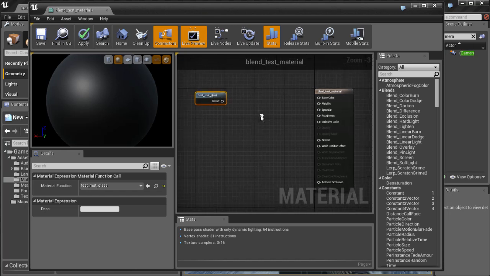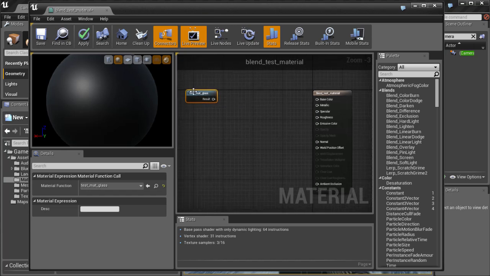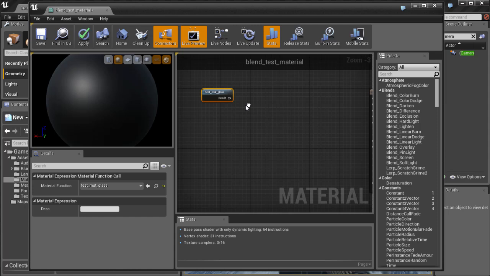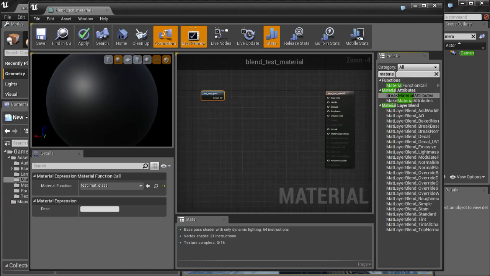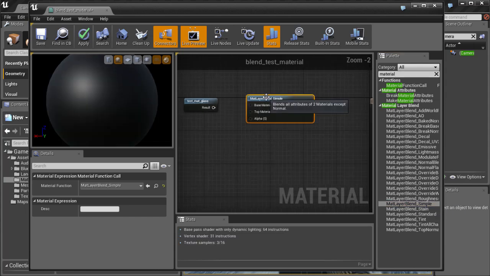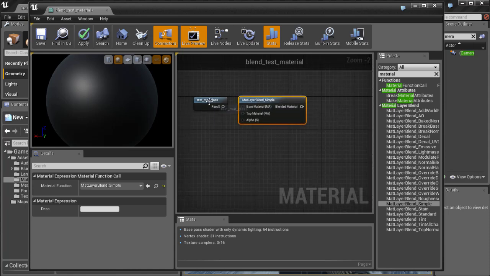So drag and drop in here, and we want to use a material simple. This node allows us to blend two different materials. And let's connect this glass material function to the base material.